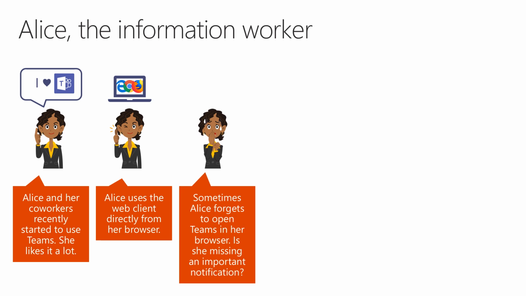However, then she remembers that she needs to always open the browser and open the Teams page so that she's signed in and can get notifications. And she's a little bit afraid of what happens if she one day forgets to sign in the morning, forgets to open the browser, or maybe closes the browser session during the day and forgets to reopen it. What happens if she misses a very important message from a coworker?